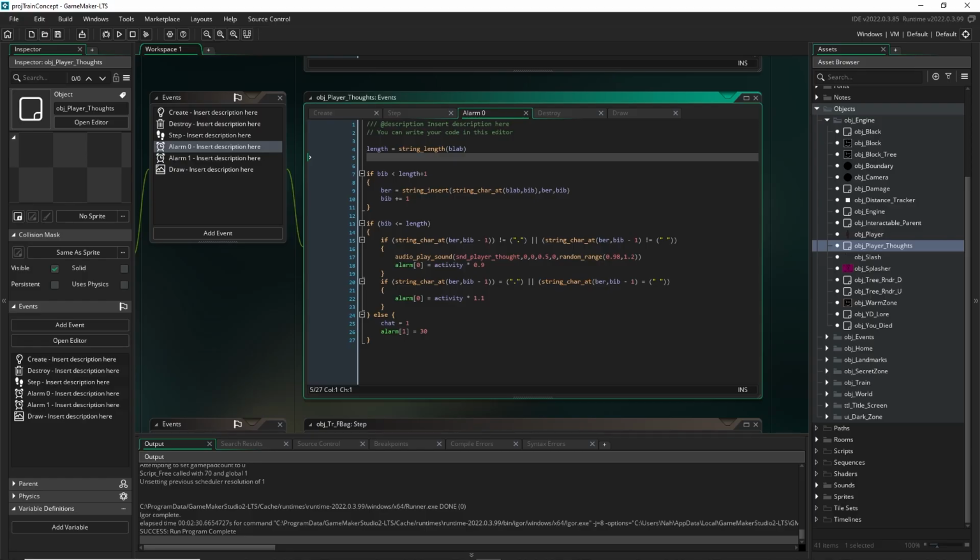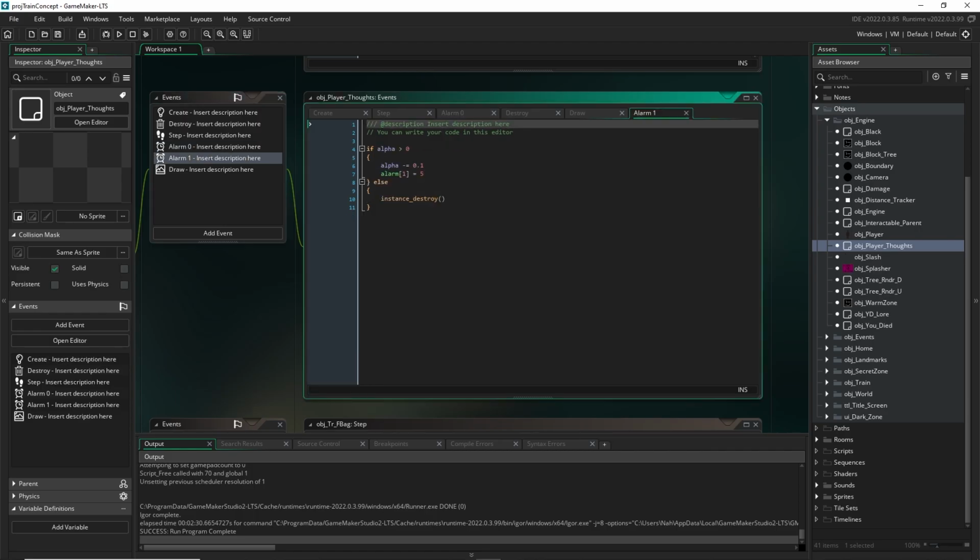Then we calculate the length of blab again, and with a new variable, bulb, it inserts into this blank string the character at the start of the blab text, and loops through that a few times until it fills out. When it's done, it starts to fade away.